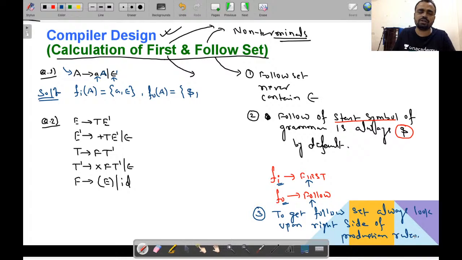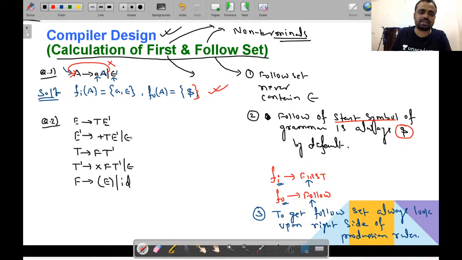राइट साइड ऑफ प्रोडक्शन रूल्स। तो यहाँ पर अगर हम लोग देखें तो राइट हैंड साइड पे नॉन टर्मिनल ए यहाँ पर है, तो ए का फॉलो जो होगा वो ए के फॉलो के बराबर हो जाएगा, जो कि हमको फाइंड आउट करना है। तो यहाँ से कोई कंक्लूजन ड्रॉ नहीं हो रहा है। What it is representing, the follow of a is equivalent to the follow of a, that what we are trying to find out. So ultimately no conclusion has been drawn, so the follow of a will become the dollar over here. Got it? So this is the way to find out the first and follow set.